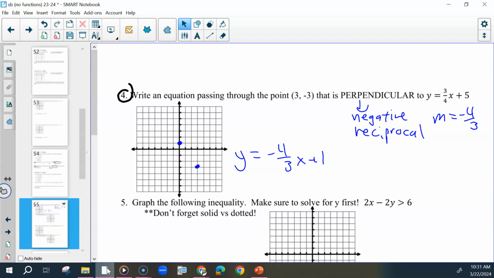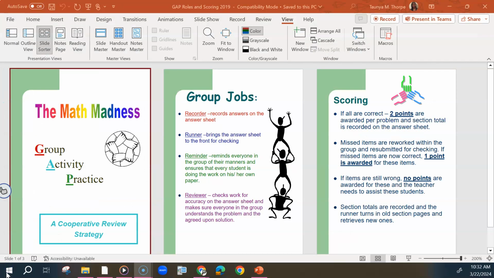So I'm going to have you guys get into groups first. I need 3 groups of 4, 1 group of 3, and 1 group of 2. So you guys can move around, get into your groups first, and then I'll explain. You guys are going to be doing an SOL practice, but in groups. So if you have a group of 4, each one of you is going to have a different role. You can rotate these roles or stay in it the entire time.